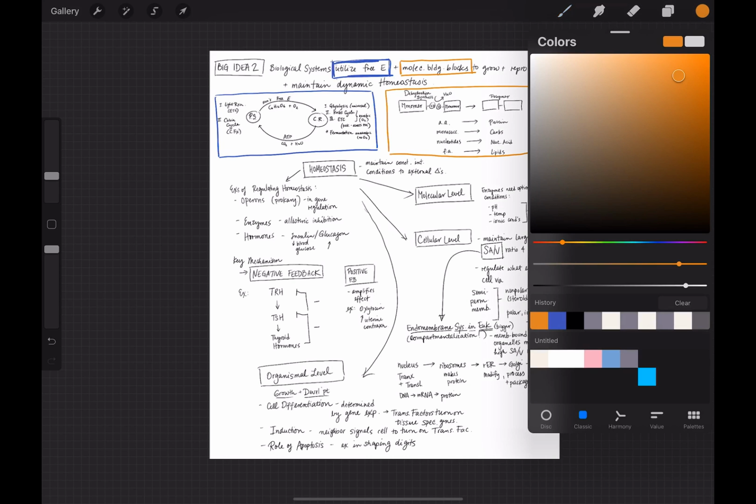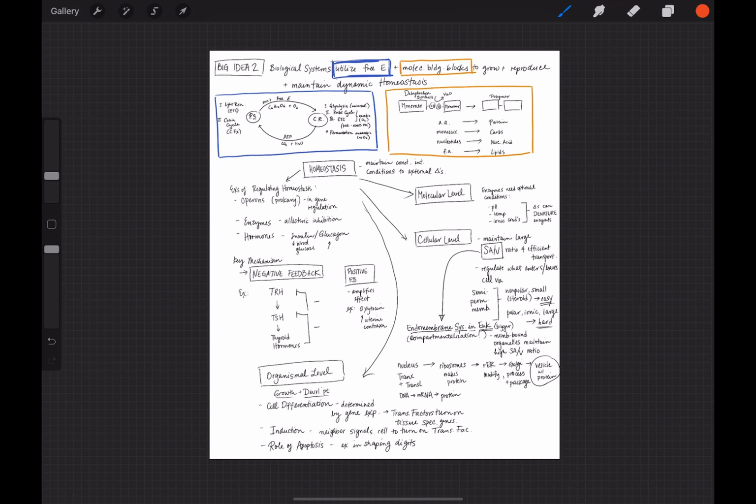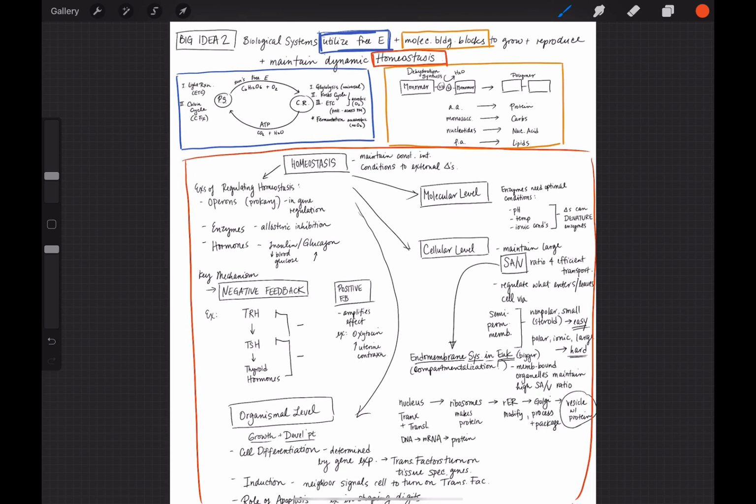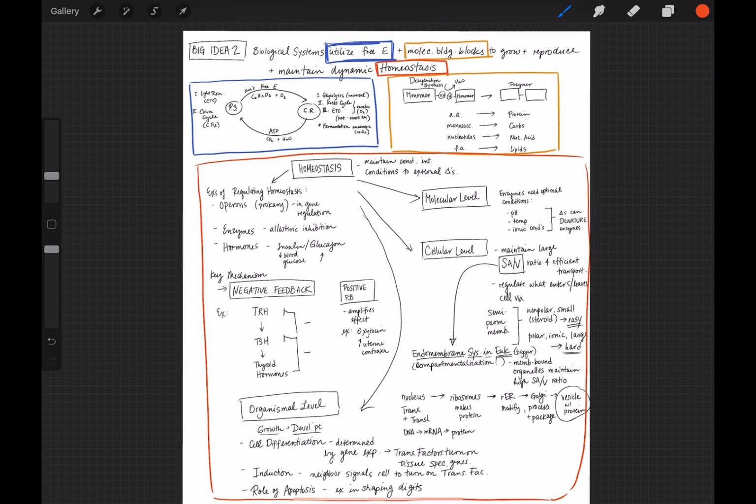And then homeostasis was a big topic, so I'll use red, and that's pretty much the rest of the page. Homeostasis: how do we maintain constant conditions? So this is a nice way of looking at the big picture. It's your job now to fill in the details and continue the review by looking at the framework for AP Bio, but I hope this will help you make sense of this big, broad topic.